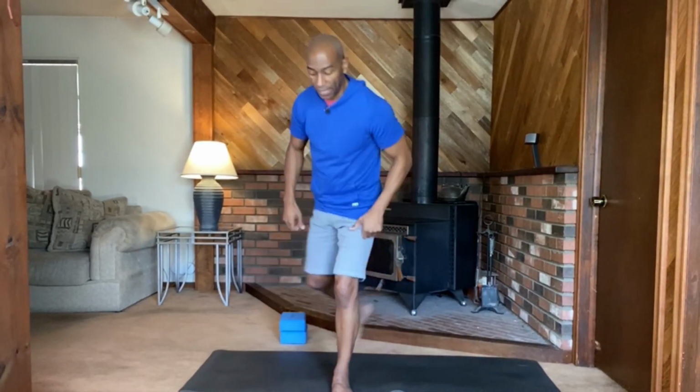So I invite you to stand near the top of your mat in mountain pose. Your feet are about hip distance apart and your toes are pointing forward. That's just to establish some nice alignment, balance, and centering in our bodies. Go ahead and take a few deep breaths.